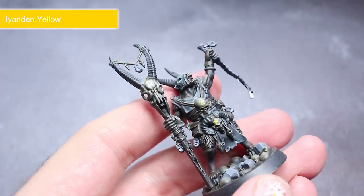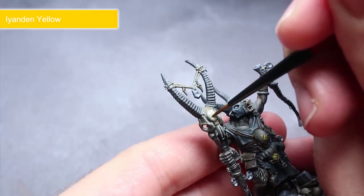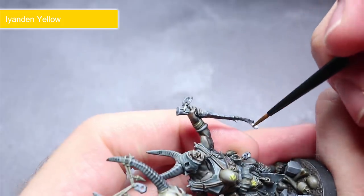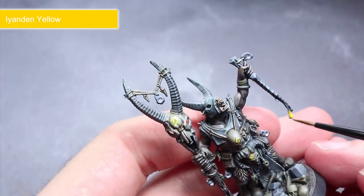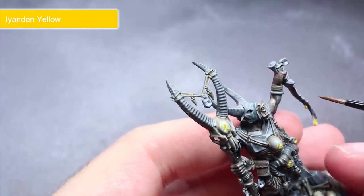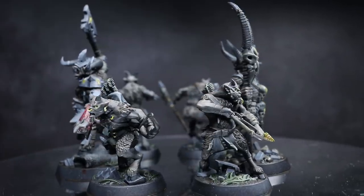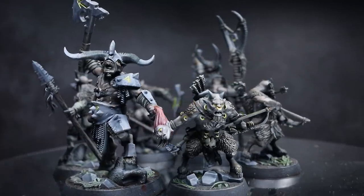With your details chosen and coated with white, you then want to add a layer of a brighter contrast paint. I've chosen Iyanden Yellow for this, as I want the miniatures to look as though they're channeling the amber magic of Ghur. Apply this paint directly from the pot over the areas we painted white. As you apply the paint, it should give these parts a really bright and intense colour that will be emphasised against the duller colours surrounding them. Each model in my warband has a different yellow focal point unique to their miniature, as well as glowing yellow eyes. You could use pretty much any bright colour you wished — whatever would best suit your theme.